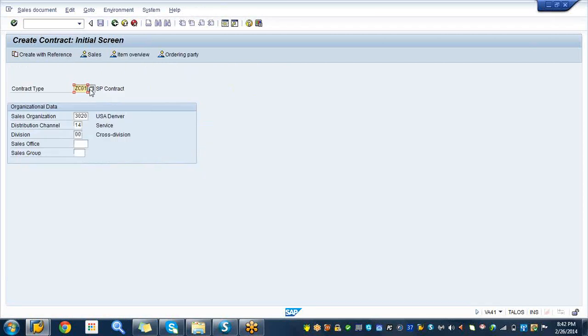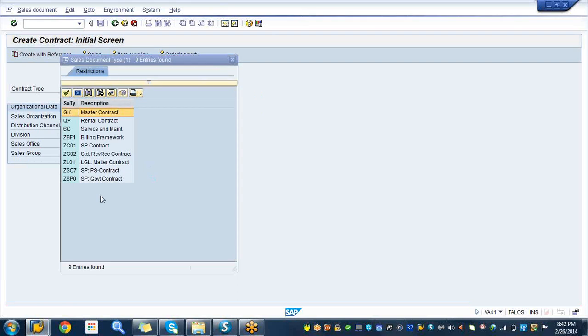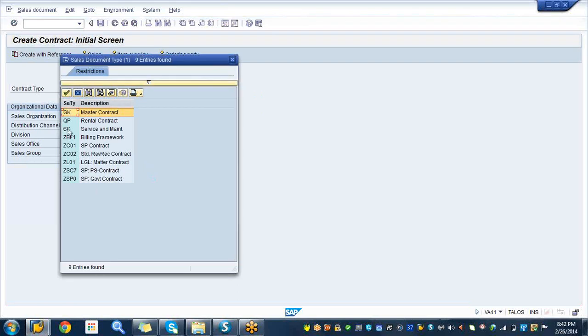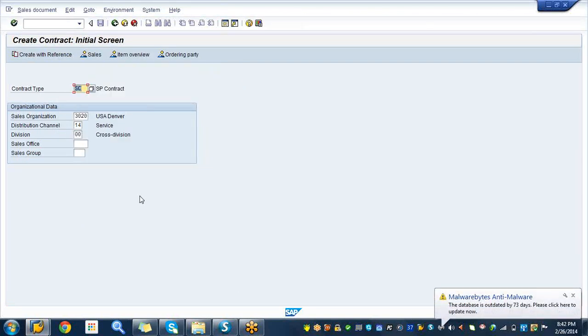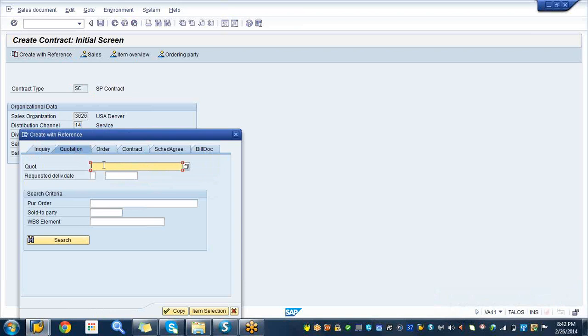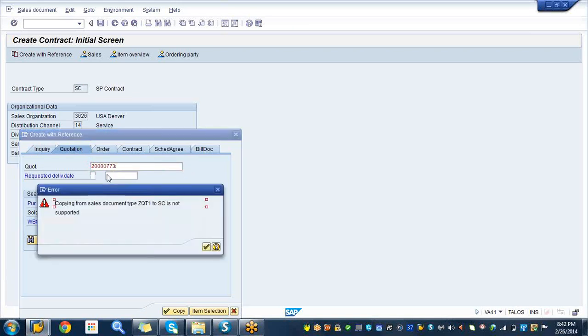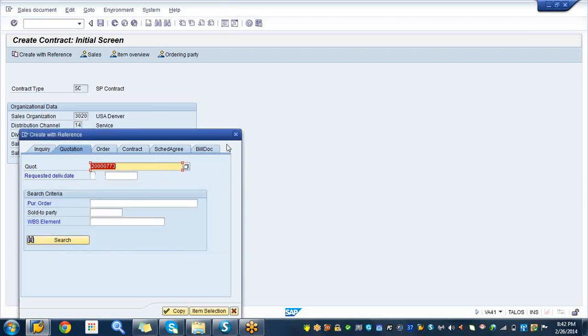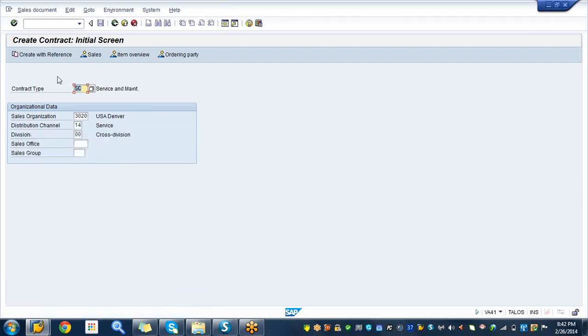Okay. Now let's go and change that to SC contract. Create with reference. We are creating with reference to quotation, which is this. Enter. Copying is not allowed. Okay. So let's not copy them. Create contract.